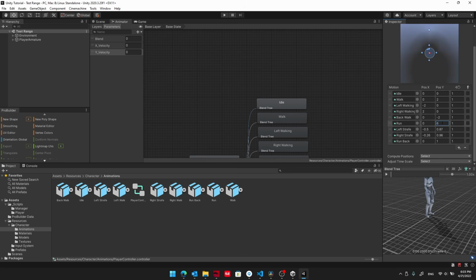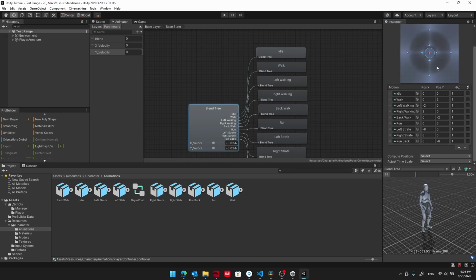You can really input anything you want. I'm just inputting 6 for the sake of this tutorial. When the player is running left, it should have -6 in terms of X velocity and 0 in terms of Y velocity. And then apply the same logic to right strafe: 6 in X velocity and 0 in Y velocity. And finally, when the player is running back, the player should have -6 in Y velocity. Alright, that's it. Now, using different X velocity and Y velocity, our player should have different animations, and the blend tree should also allow the animator to interpolate animation smoothly between each velocity. And that's it for the Animator Controller.